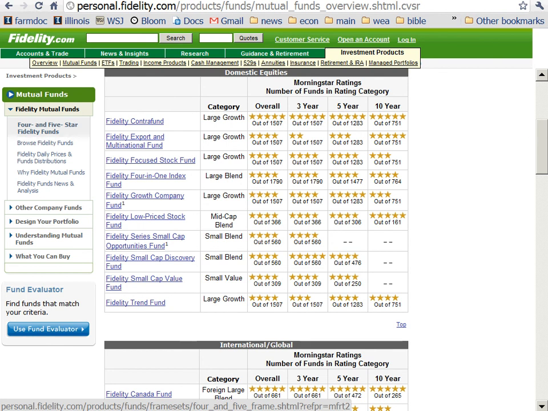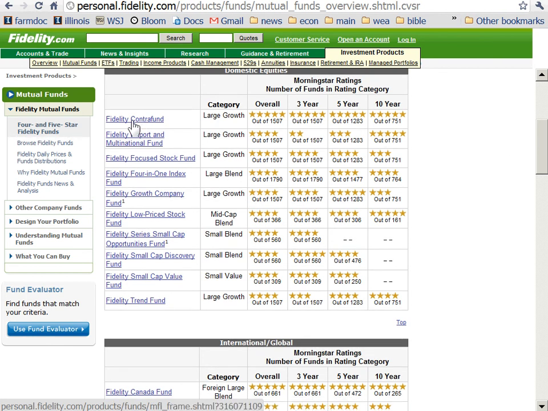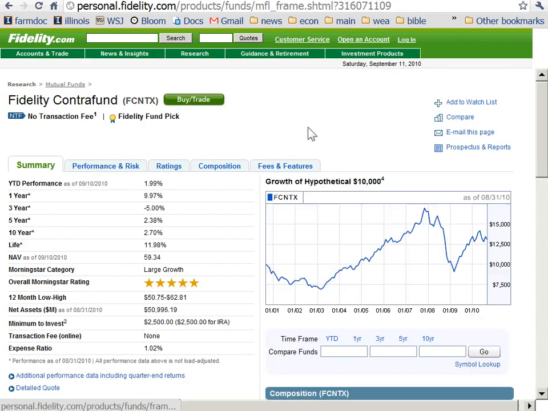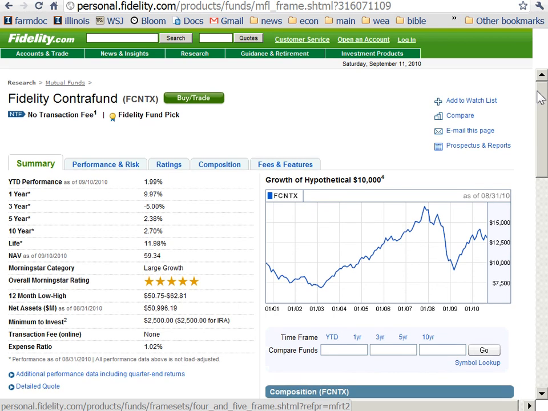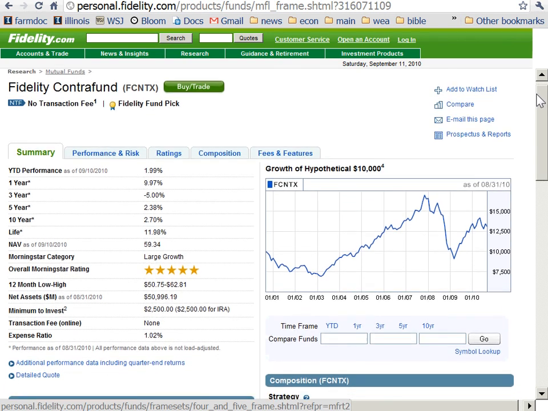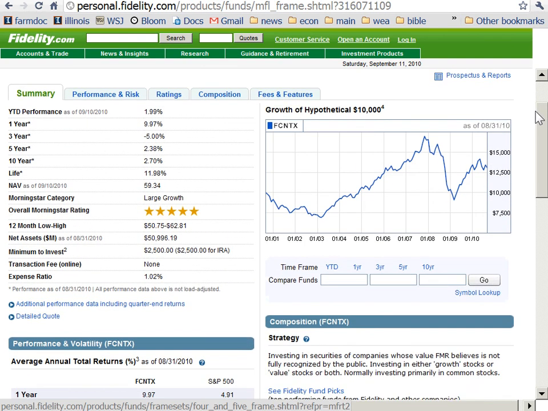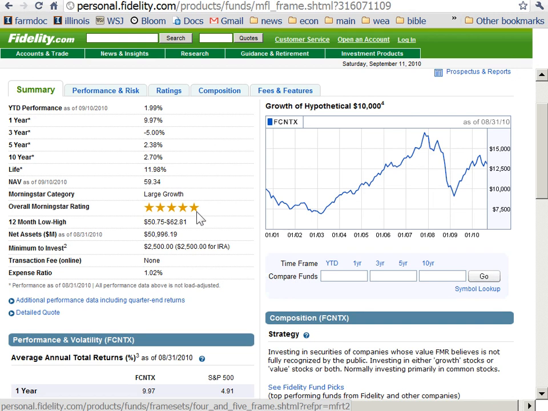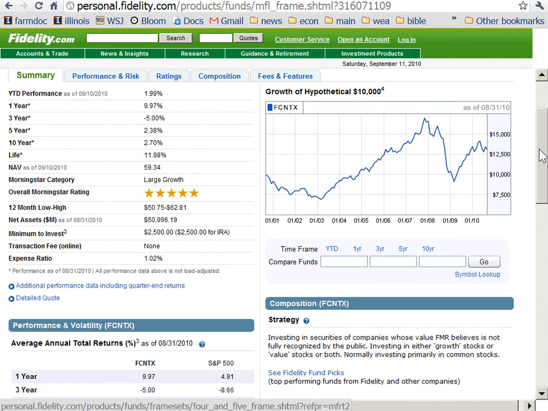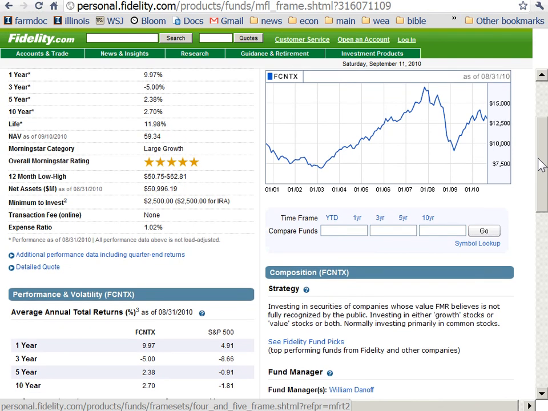Again, I'm going to click on one of these, Fidelity Contra Fund. Here you can see the performance of this fund: 1 year, 3 year, 5 year, large growth. They also give a Morningstar rating, which would be the website that I showed you earlier, how they rate this mutual fund relative to other funds.